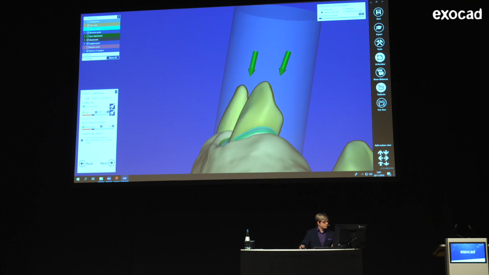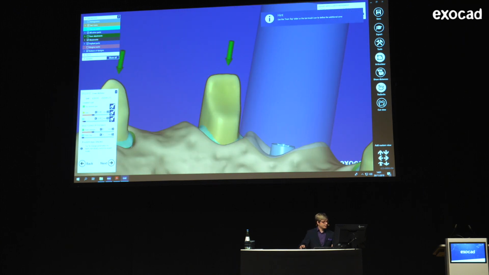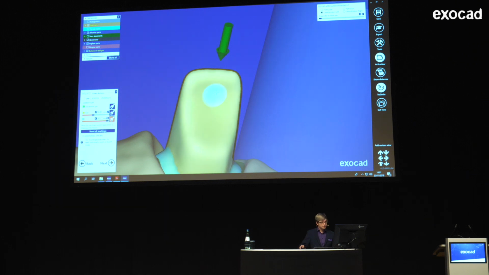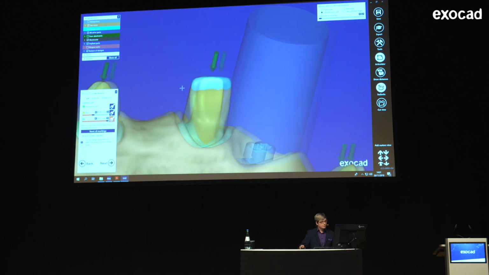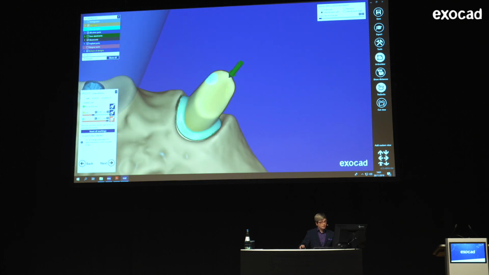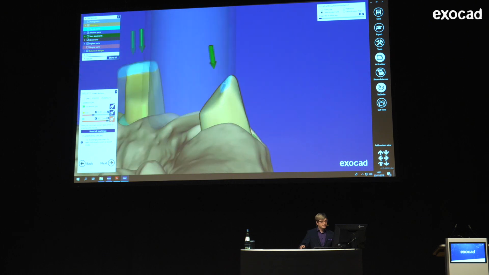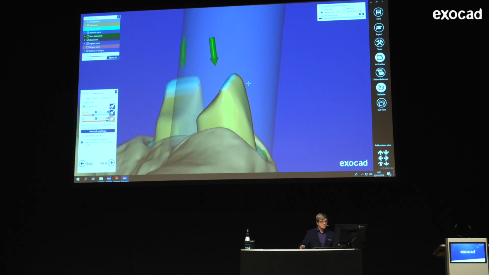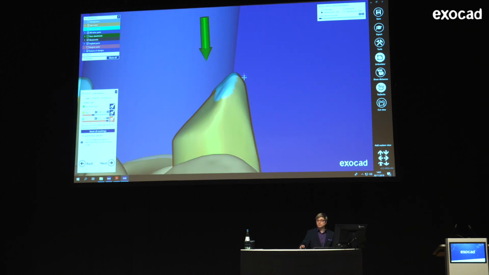And I actually like to add another zone of gap, pull this up to the maximum, and just draw it. I have to click the button first. Just draw it here on the palatal side of the dies. So this way, you can actually take control where the milling compensation has to be. So normally you have a little bit more space here for your veneering. It's just a tiny little bit, but in the world of dentistry, as most of you might know, this actually is a whole world.